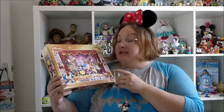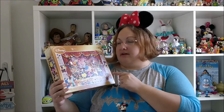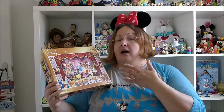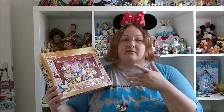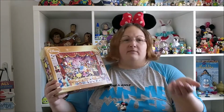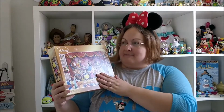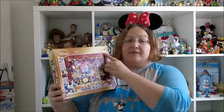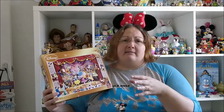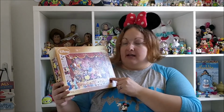So yeah, he can't have paid much because I'm really strict on how much I pay on puzzles because I refuse to pay a lot because they might not be complete. I'm still happy to try and build the puzzle, and if there's one piece missing, then I will just recycle the cardboard and get rid of it how it should be. But this one is a 1,500 piece, which doesn't scare me because I'm normally a 1,000 piece kind of girl. So yeah, should be fun.